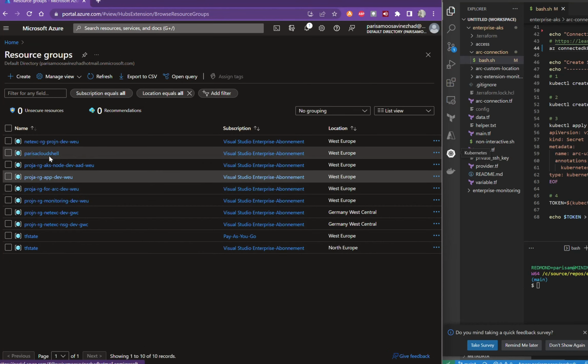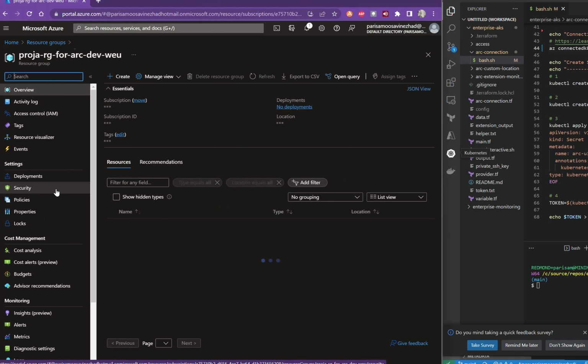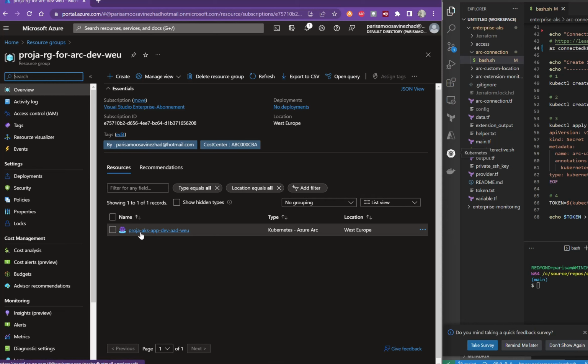If we look in the resource group list, we see that we have the Arc resource group here, and you see the instance. The difference is that a blue oval appears here, and you see Kubernetes Azure Arc. It is only metadata, not a cluster.